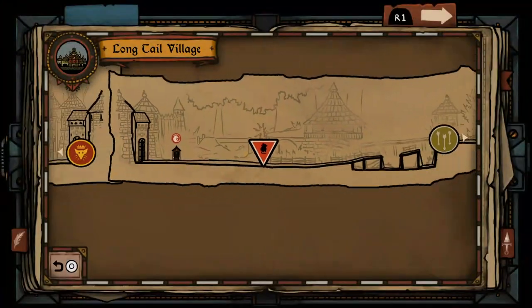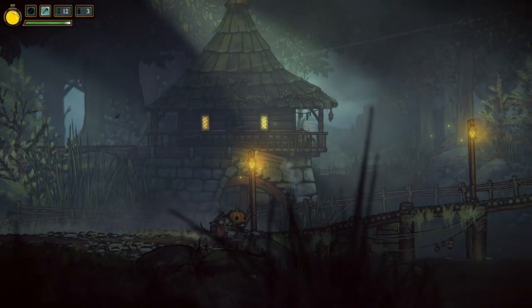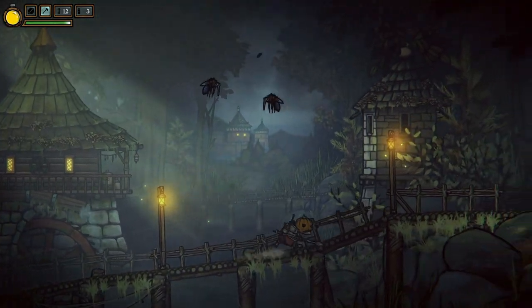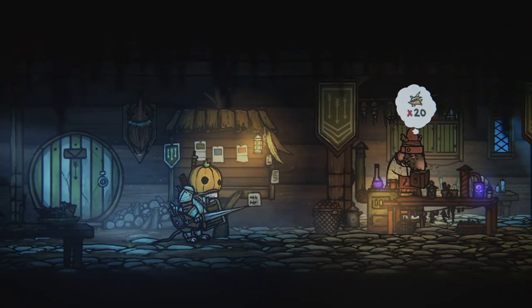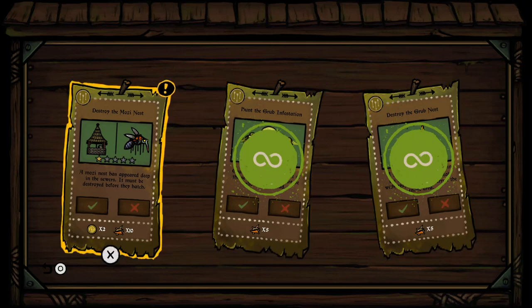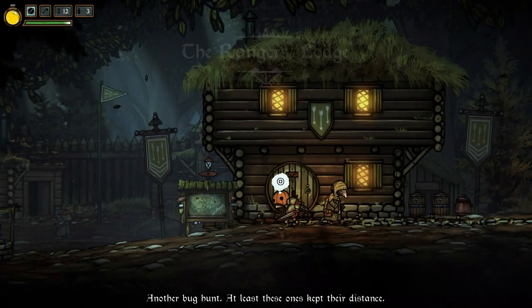Oh, wait, did I store the... It's a two-handed weapon. Okay. You move a lot slower with the two-handed weapon out. But I'll meet you out at the... Alrighty, and here we are. Alright, a moth's nest has appeared deep in the sewers. Well, let's go do another bug hunt. At least these ones kept their distance.